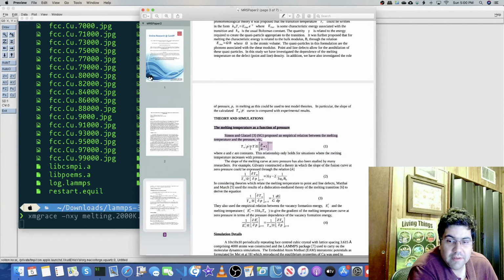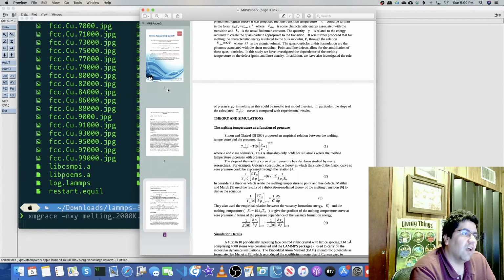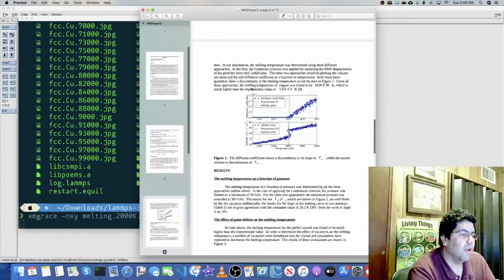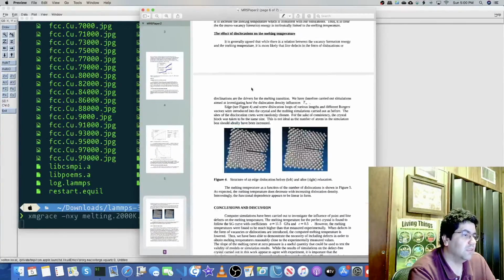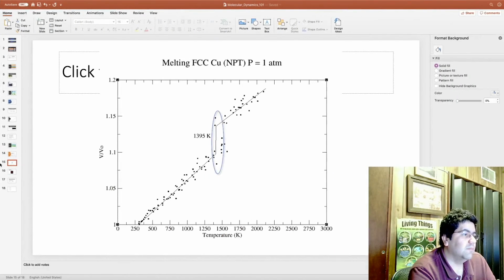There are many ways to calculate the melting temperature of an object. If you want, I can give you more references on how to do this. But anyway, this is an example I want to show you.